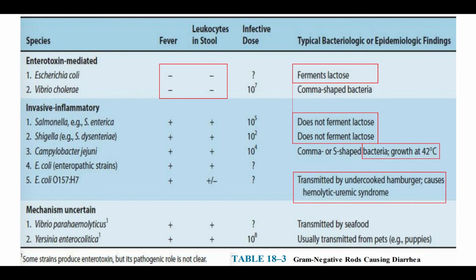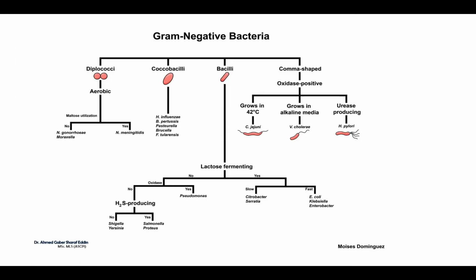So we can see the typical way that we can see this. I just added this to the slide. This is for your gram negative bacteria. If you do a simple gram stain and you see diplococci, this will be what? Nothing other than Neisseria. And we said that in Neisseria you can see if they utilize sugar.